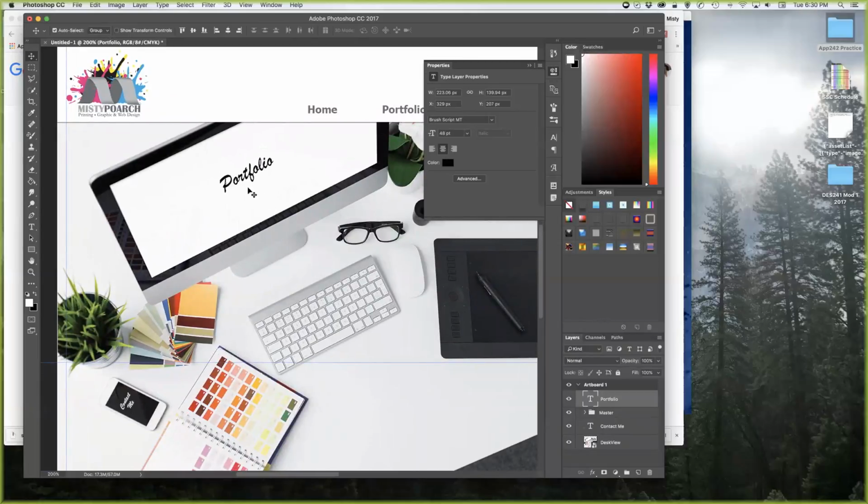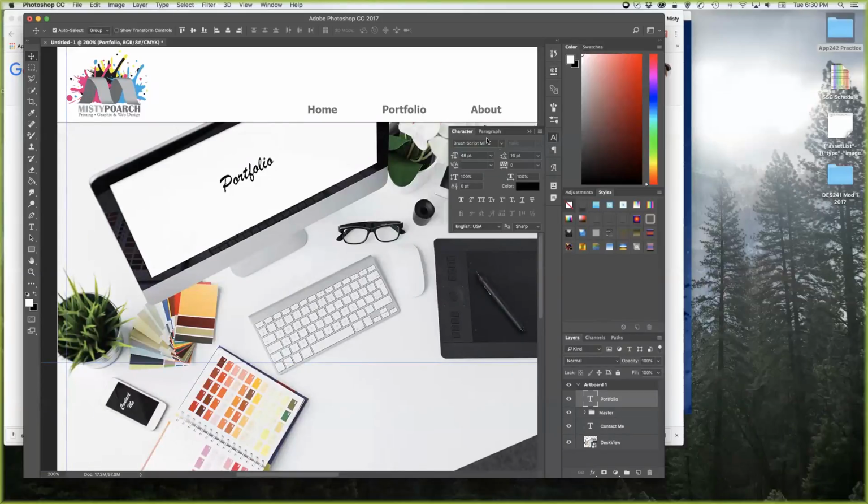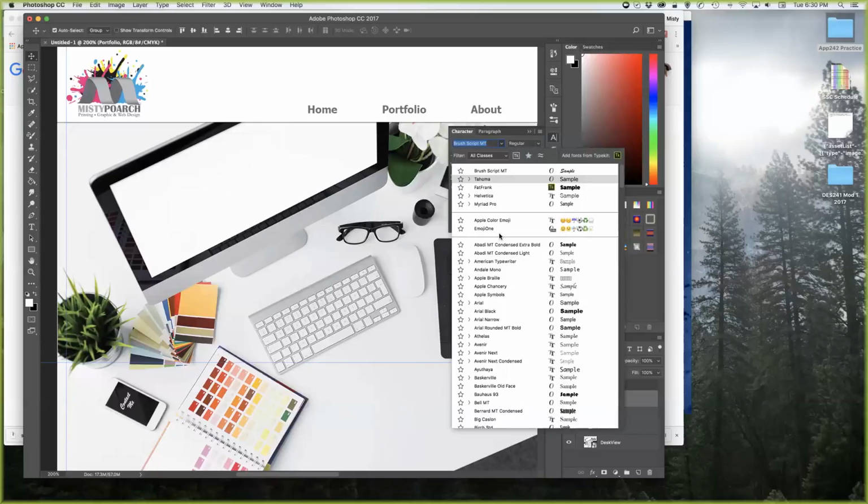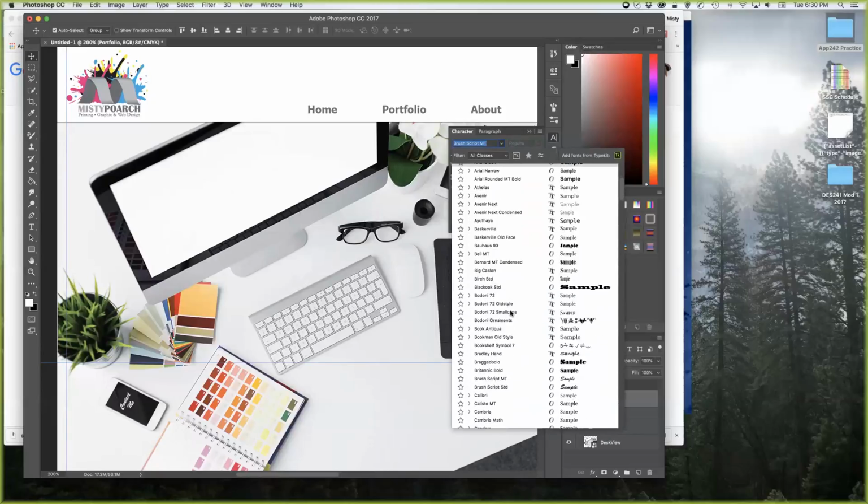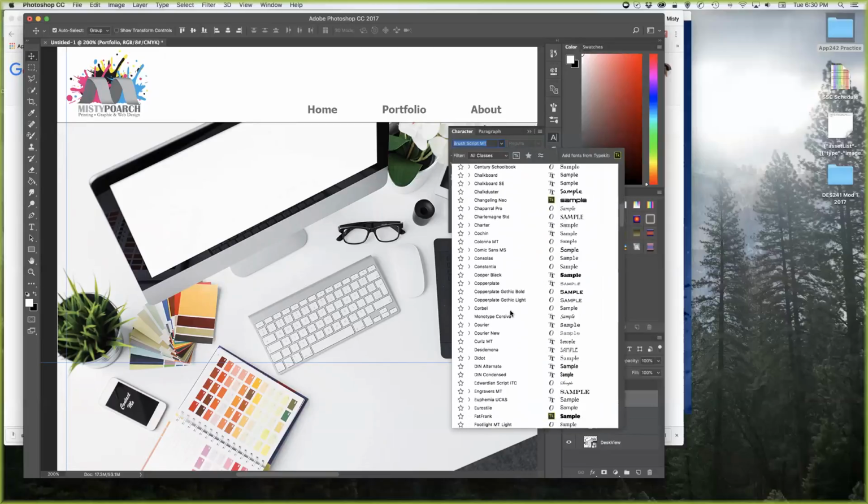So I've just picked something that will remind me that this is the kind of font I'm using. Most likely the contact me is the only one going to be in that font. So I will pick something else for portfolio. I will probably download a more decorative font.